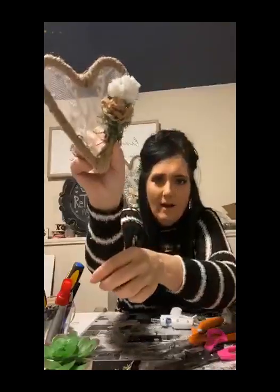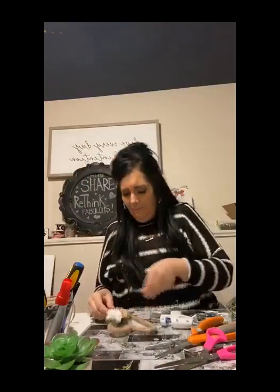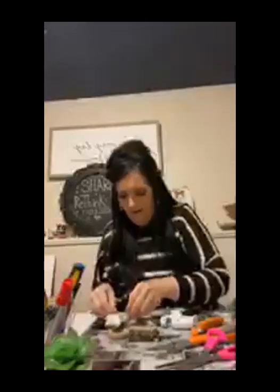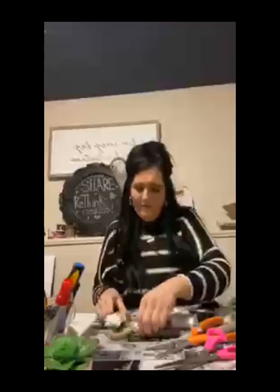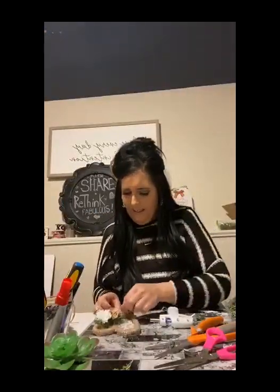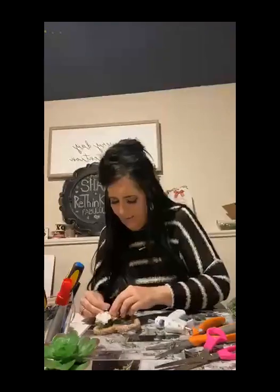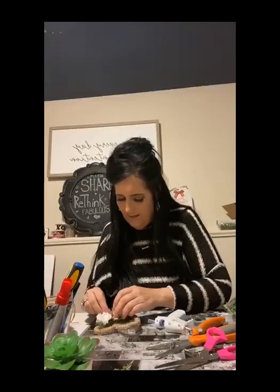Okay, so it's on there. I'm just kind of playing with it to make the petals come out a little bit. Now at this point, I'm just going to keep adding. I can add more greens. I'm going to add some of these little pearls on here, just to give it a little bit of a dainty look. I just added a little pearl in there.